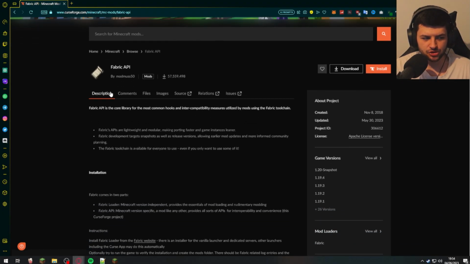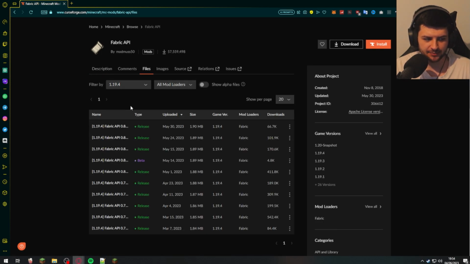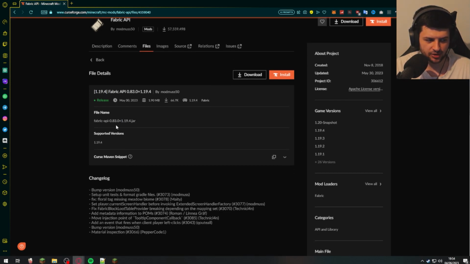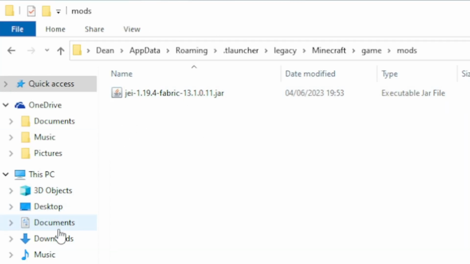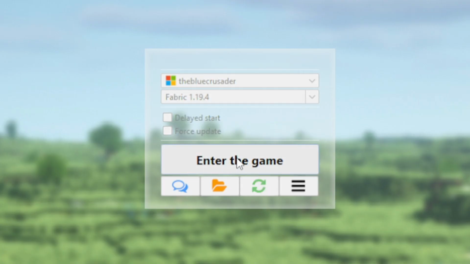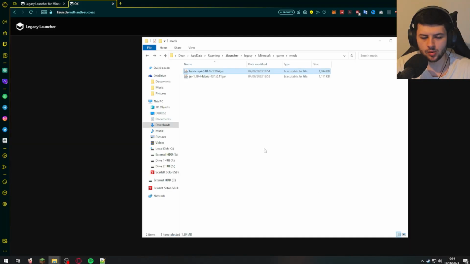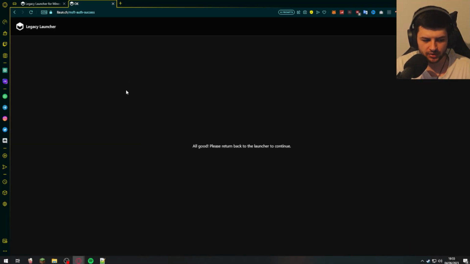So any Fabric mod you install, you first need to install Fabric API. So we're going to install this the exact same way that we just installed Just Enough Items. We're going to download this. We're going to put this in our mods folder like so. And now when we launch the game from TLauncher Legacy, we won't have any errors like that at all. Okay, because we've installed our mod and we've installed Fabric API, which is kind of like another mod which we need to get the Fabric mod loader to work. So now Minecraft should launch successfully and it should all function appropriately.